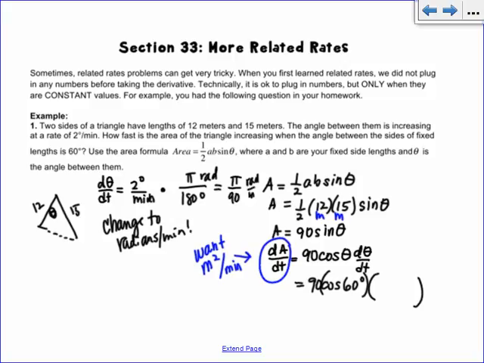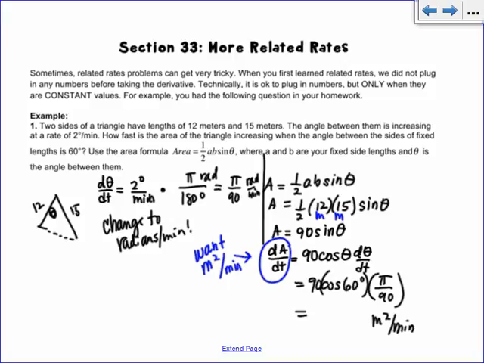But the nice thing about this is that radians is totally a made-up thing. Radians is nothing. In science classes and math classes, radians is what we call the non-measure. There's nothing there. It's a word that we've made up to indicate kind of like a length almost. So we don't have anything when we write radians. It's just kind of blank. So what we really have is pi over 90 times 1 over minute. And that's what we want. We want pi over 90. So then our units in the end become meters squared per minute.